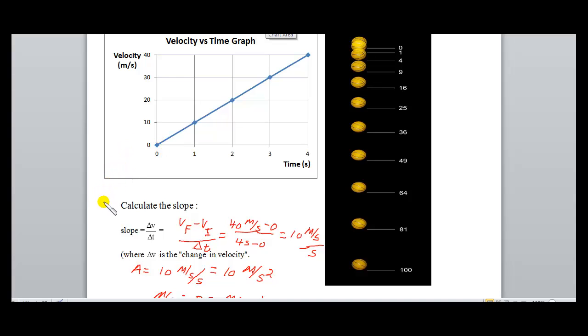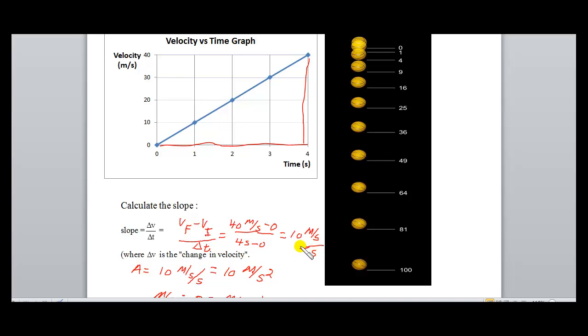Let's see what we got here. The slope value I came up with using delta v, which I can write as v final minus v initial over t final minus t initial, which can also be written as delta t. V final, in my case, was 40 meters per second, and v initial was equal to 0. In other words, I used this point here and this point right there. And I found the slope. This is my rise, and this was my run. Okay, and I kept the units, so I have 40 meters per second over 4 seconds, which gives me 10 meters per second per second.